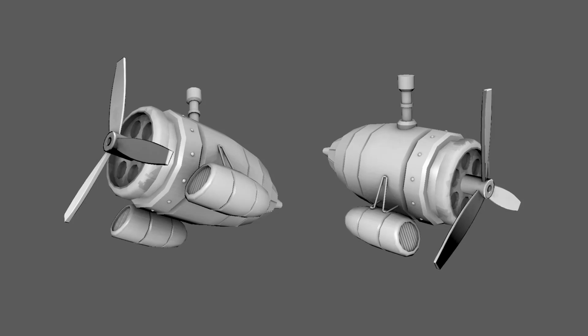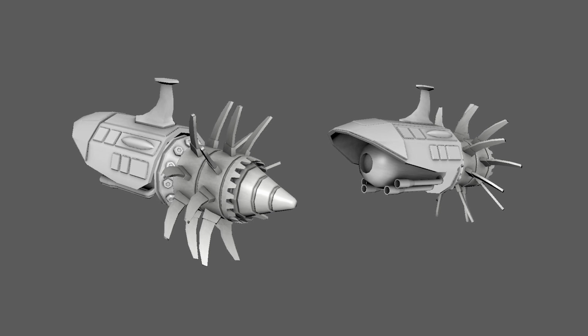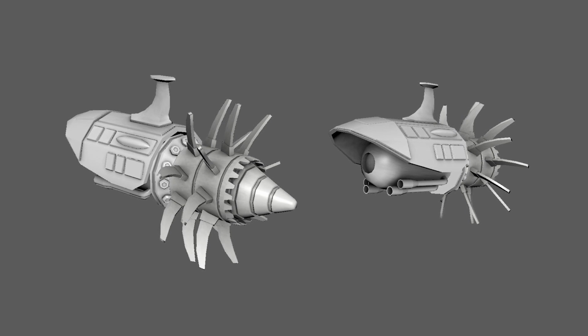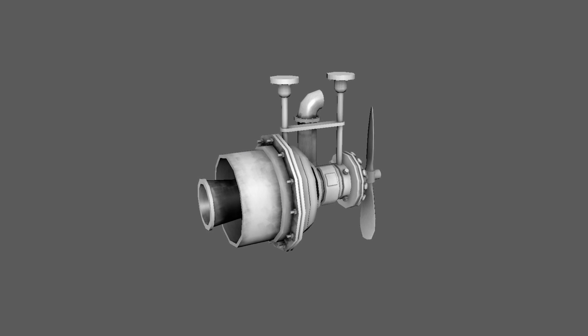So would you be able to talk a little bit about how you're doing the engine stuff? Is it modular? Is it procedural? It's a modular engine system. We'll have the body and then it will randomly pick one of the many different heads that I've modelled, and then it'll randomly pick one of the many propellers, and then you get a completely new looking engine. The materials you use will affect the outcome, the look and the colours. So if you use gold, there'll be gold bits. If you put gold in the combustion section, then the combustion stuff will be gold.